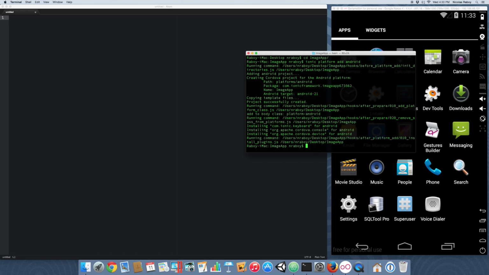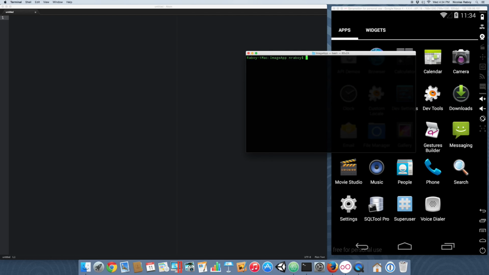If you're using a Mac, you can definitely add the iOS platform as well, but you have to be using a Mac to do that. For simplicity purposes in this tutorial, I'm going to stay strictly Android because it can reach a wider amount of people, but this tutorial will work for iOS as well. Let's go ahead and clear that.